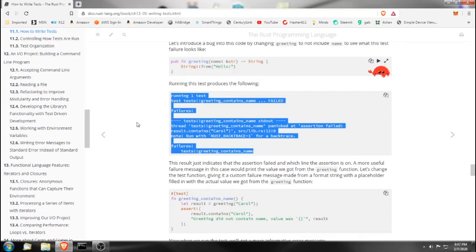A more useful failure message in this case would print the value we got from the greeting function. Let's change the test function, giving it a custom failure message made from a format string with a placeholder filled in with the actual value we got from the greeting function.